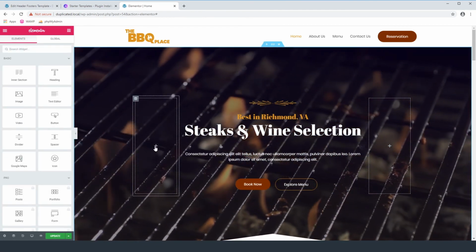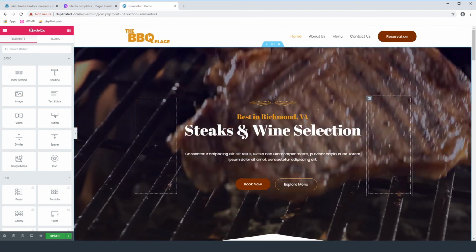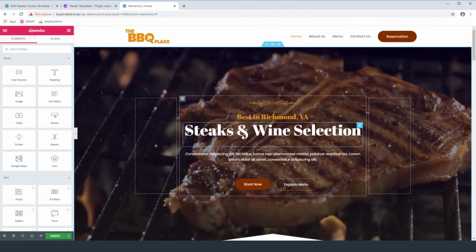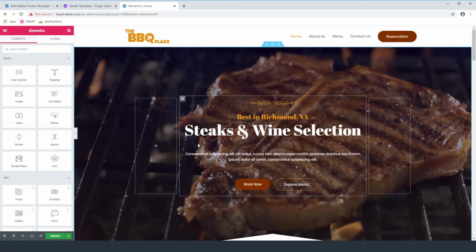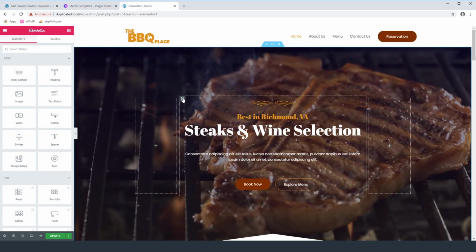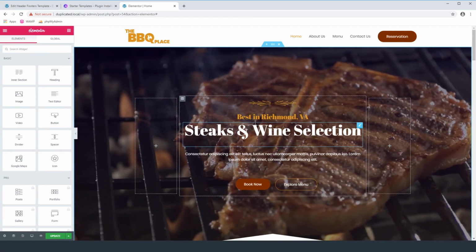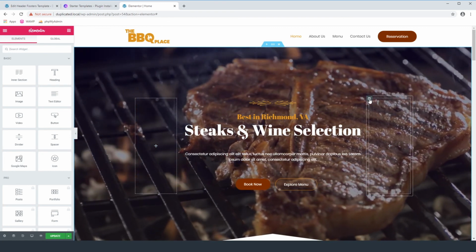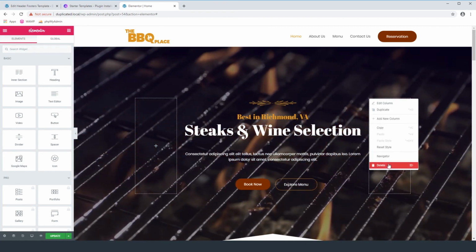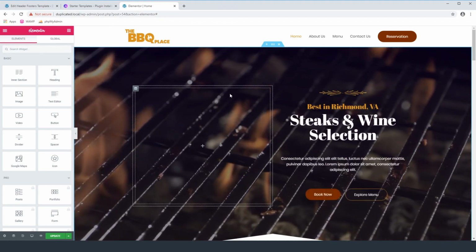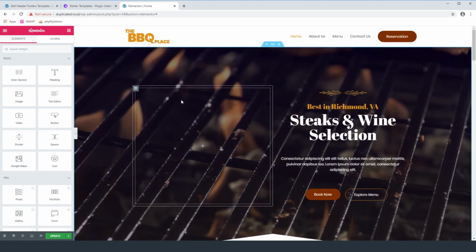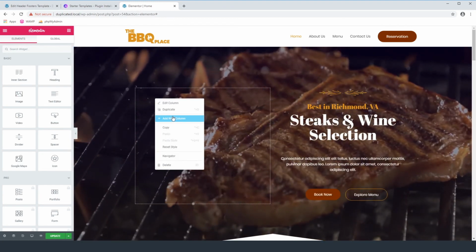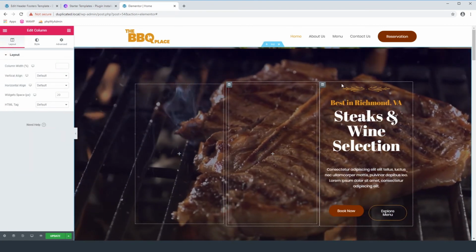If you see these plus signs anywhere, that just means that you can add content to this, because this section is a column section, so you can see these little columns here and here. So let's say if we didn't want to have but just two columns, we can come over here and right click on the column and hit delete. So now we have a 2-column layout. If we want to add a new column, we right click, add new column. You can also drag and drop.